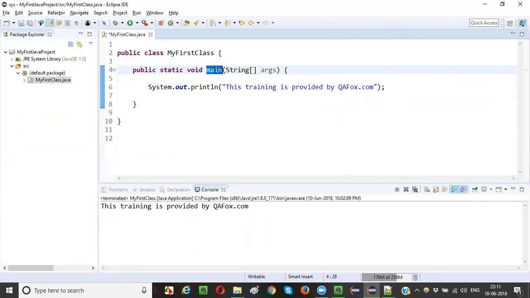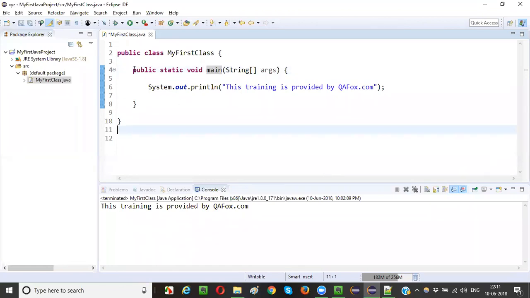In C language we call these things functions, but in Java we need to call them methods. There is a difference between C language and Java, guys. The way you call a few things will be different between C and Java. In Java you call this a method, whereas in C you call this a function.